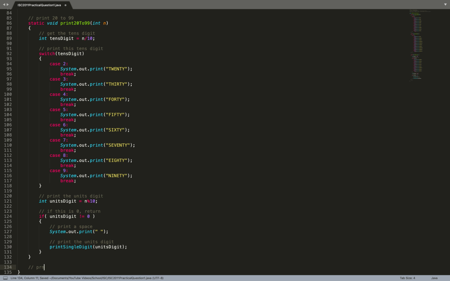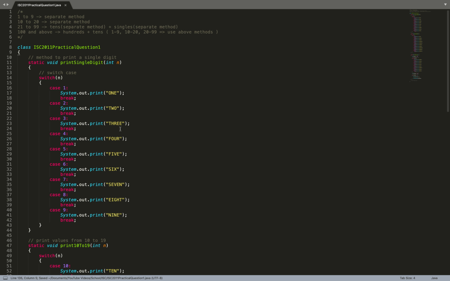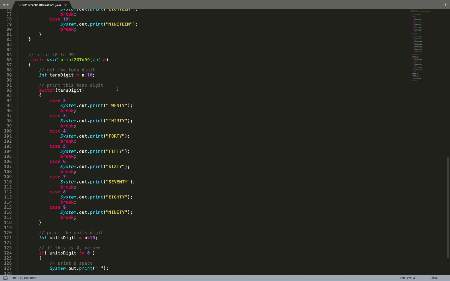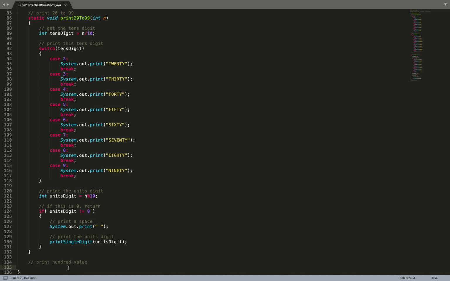Okay, now this will be to print hundreds value, like 100, 200, 300, 400, 500. So a single digit plus 100. Static void print hundreds, int n.